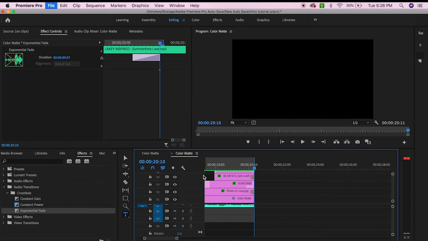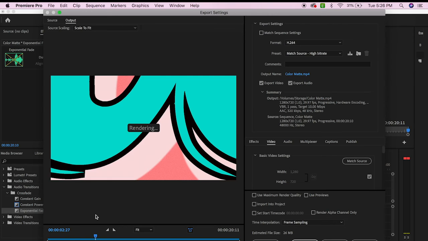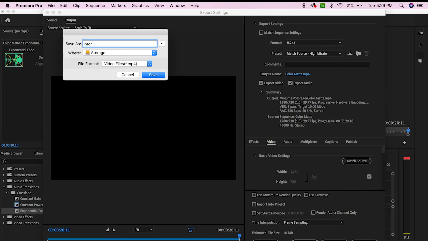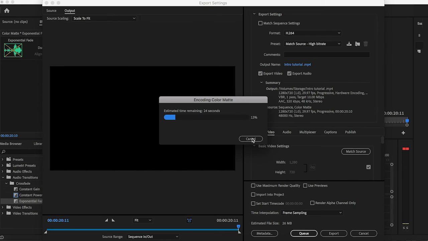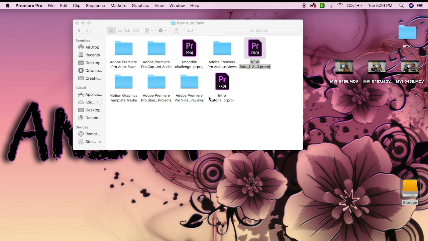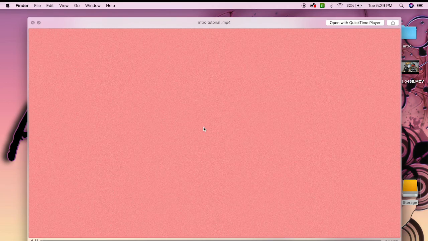We're going to go to file, export, and want to make sure that our video looks how we created it. It does. We're going to change the name of it and set it to where we want it to export to, and make sure it's on H.264 and match source bitrate. And then you're just going to click export, and it takes a little minute. I sped that up for you guys because y'all didn't have to sit there and watch that. But now we're going to look for where it's at, and here it is.